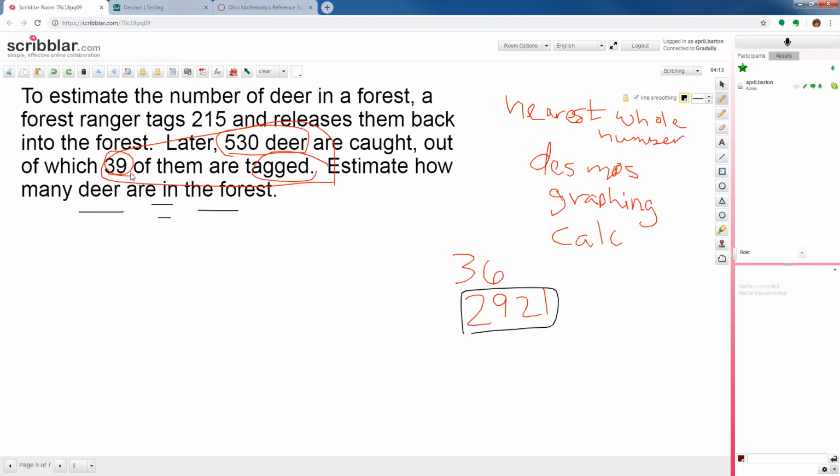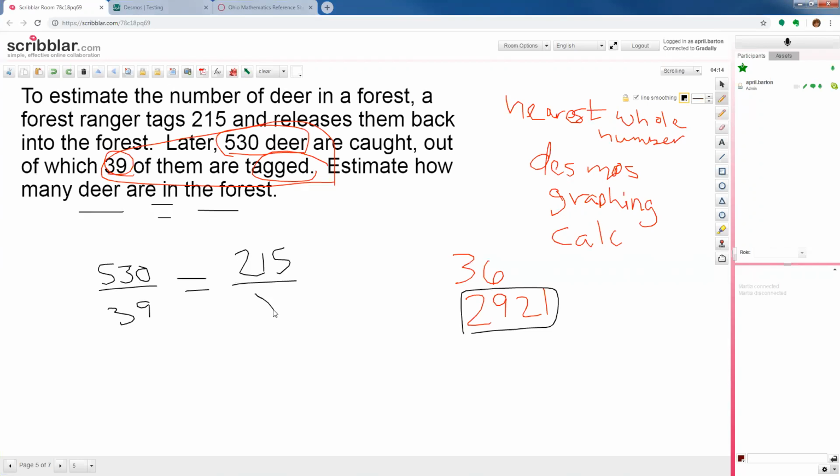Oh, okay. See, I did the square root to get that though. Oh, I don't know how that worked out. Maybe it was just a random coincidence, because square root should not be involved. We only need these two fractions. Maybe I set it up wrong. It's possible. If you get one number out of place, it can throw the whole problem off. So how did you set it up? What numbers did you put where? I put 530 over 39 equals 215 over x.